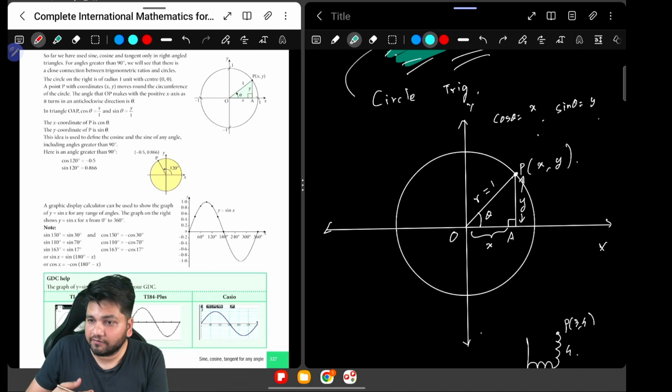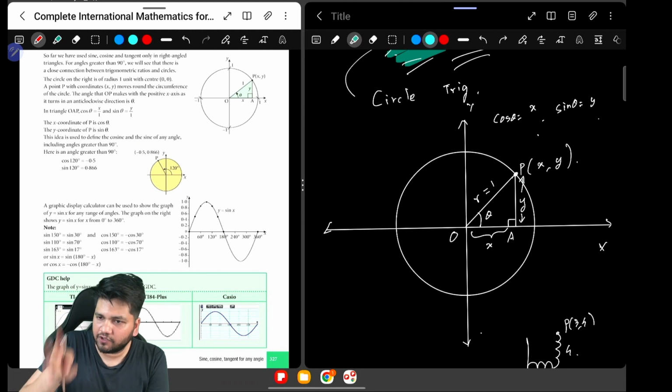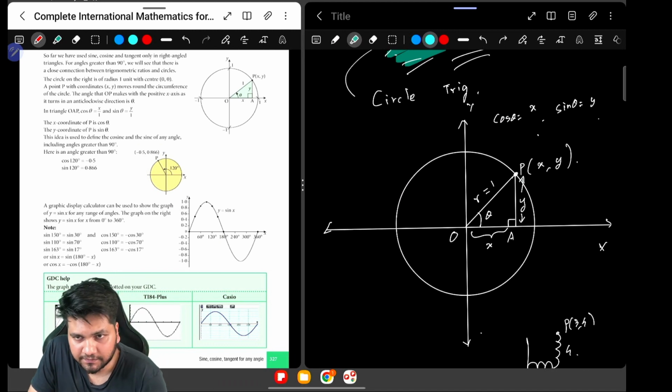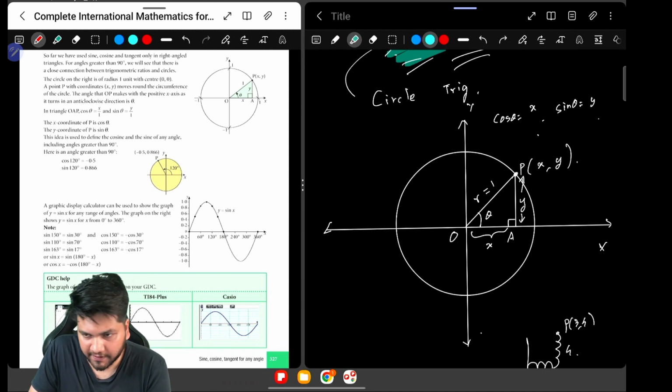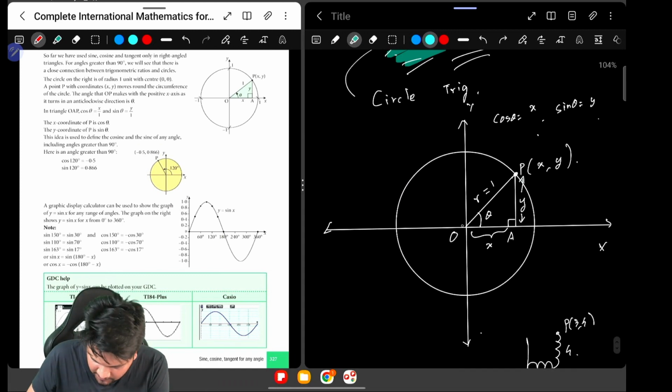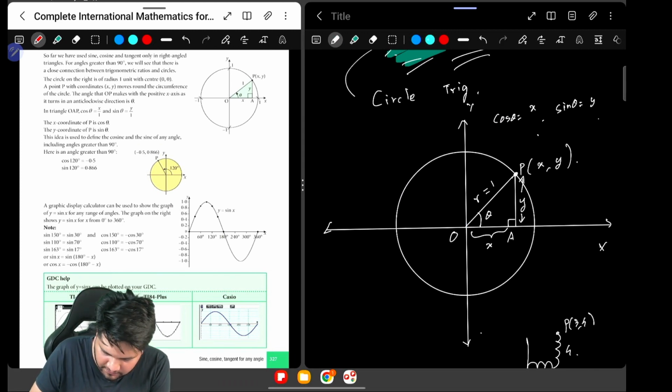We are interested in finding cos theta, sin theta, tan theta. Theta also, we know x, we know y. We know all three things. We know radius as well. We are interested in cos theta and sin theta. Okay? Trigonometric ratios we are finding. Now, let me consider another triangle. Now pay attention, everyone. Let me consider another triangle which would be somewhat like this.